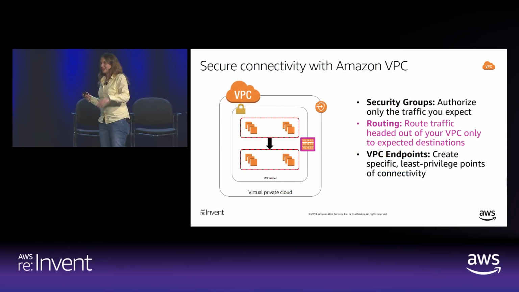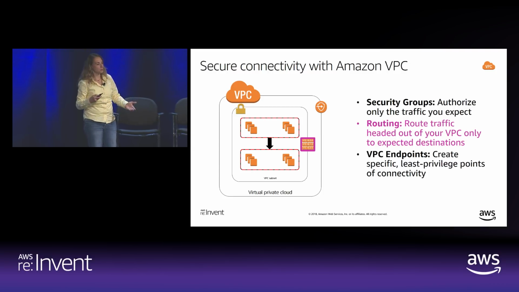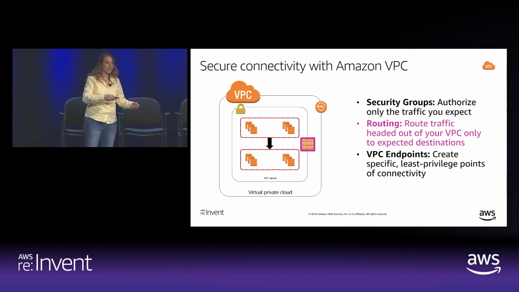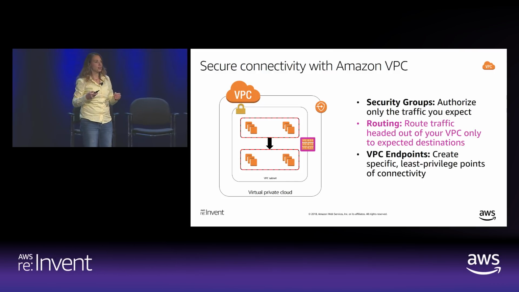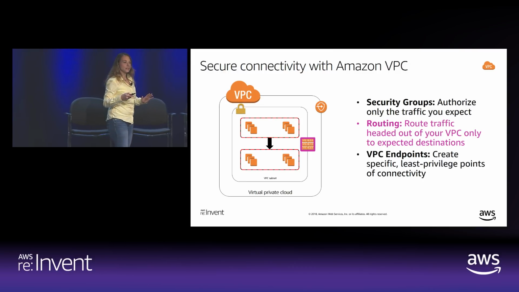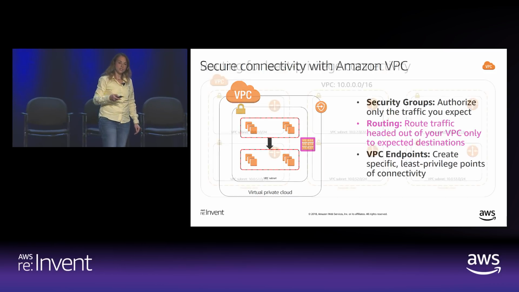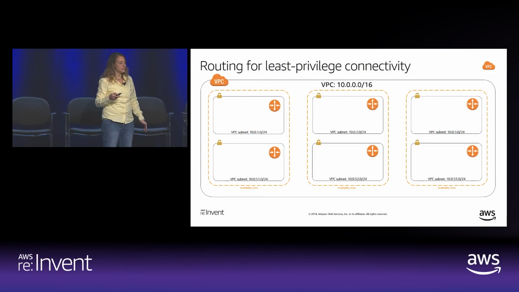So you might wonder why I even have these other topics here. The reason is that it's very common for customers moving from an on-premises environment, or who are in regulated industries, or maybe your own customers are asking you questions about your environment where they want you to show that part of your network is not on the internet. And routing is the way that you do that for least privilege. Okay, so let's talk about routing in a VPC.